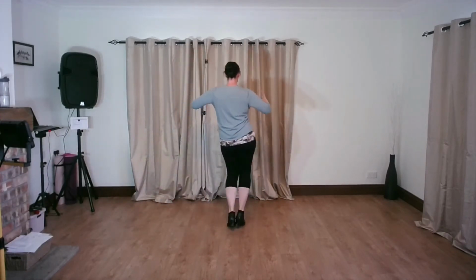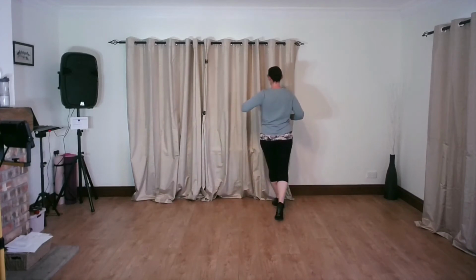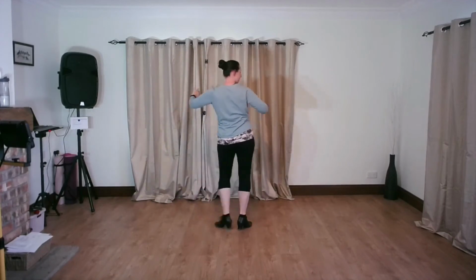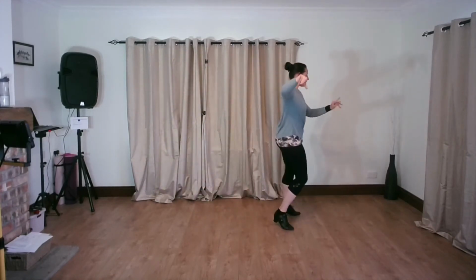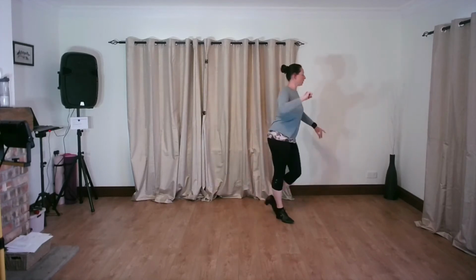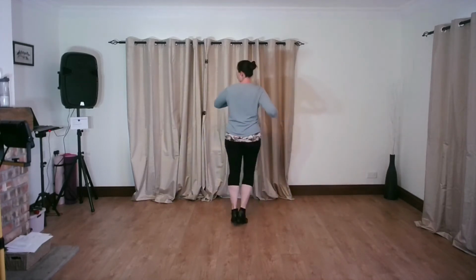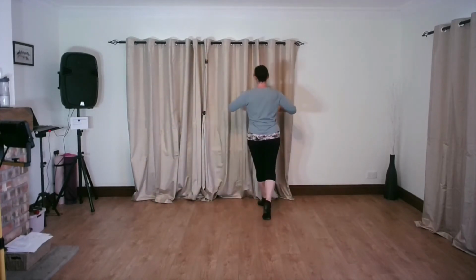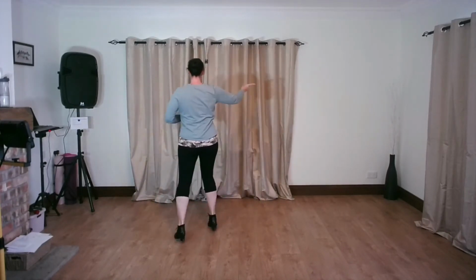1, 2, 3, cha cha cha. 2, 3, New Yorker. 2, 3, Cuban breaks. 2 and 3 and 4 and 1, 2 and 3 and 4, New Yorker. 2, 3, cha cha cha, spot turn. Basic, preparation for the natural top.